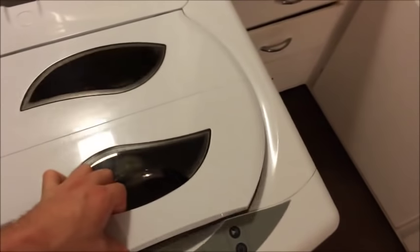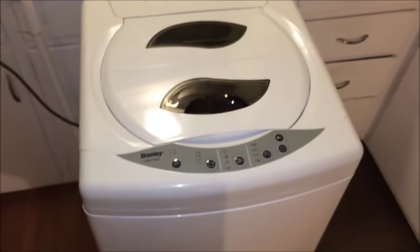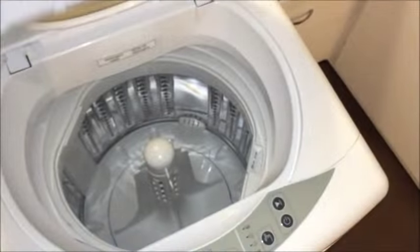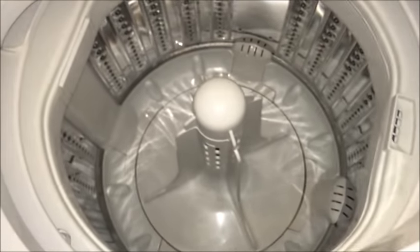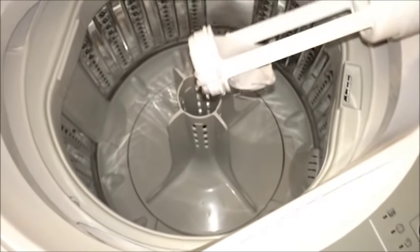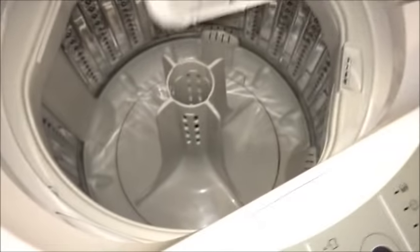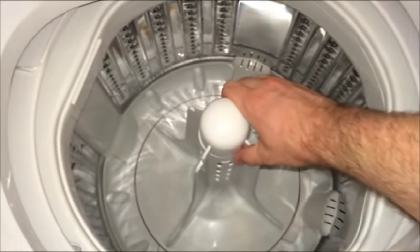The reason it's a lot better is it's made like an old-fashioned washer, and it's got an old-style agitator. Let me turn on the flash. Yeah, it's got an old-style agitator, just like the old-fashioned washing machines. A big four-vein agitator that goes all the way up in the basket. The basket's almost twice the size of the Hire that I had. Holds a lot more clothes. Unlike the base Hire, it's got a lint filter inside the agitator, and you can see it's already got some. I gotta clean it out soon. So it catches lint, which the Hire did not. Just put that back in place.